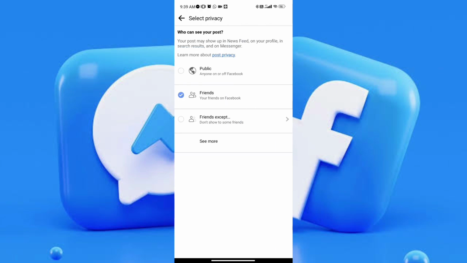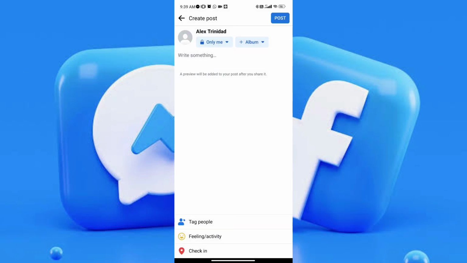Once you tap here, you will see options such as making it public, sharing it with your friends. You can also select friends or specific friends, and you can also put it in the Only Me option. For this video, I'll use the Only Me. Let's go back. And once you're done setting it up, you can add a comment. But for this video, I won't add. We're just gonna post it.